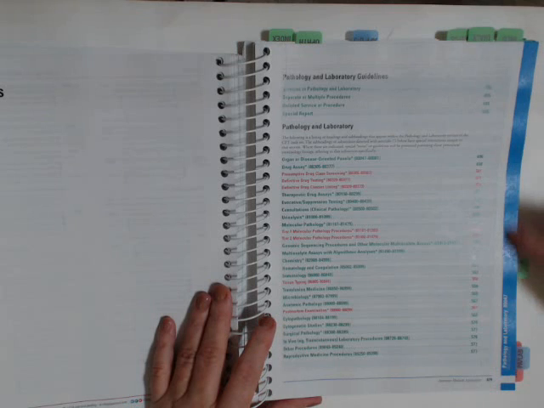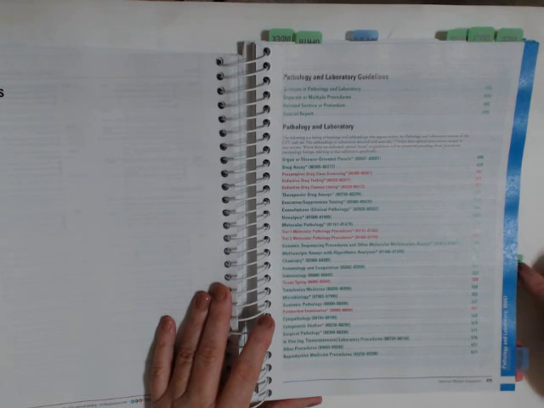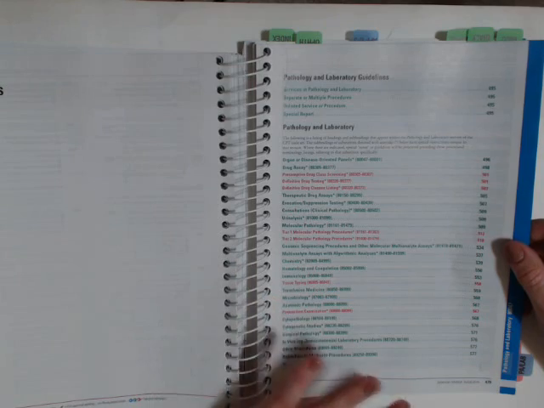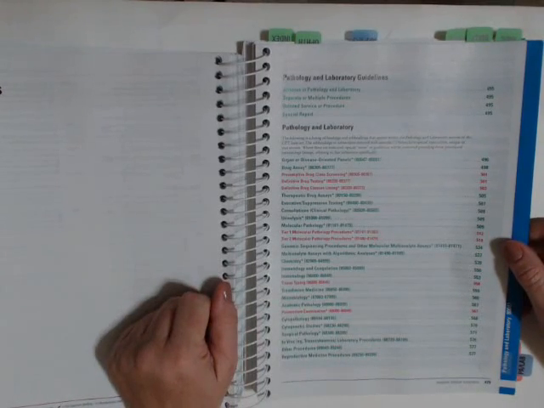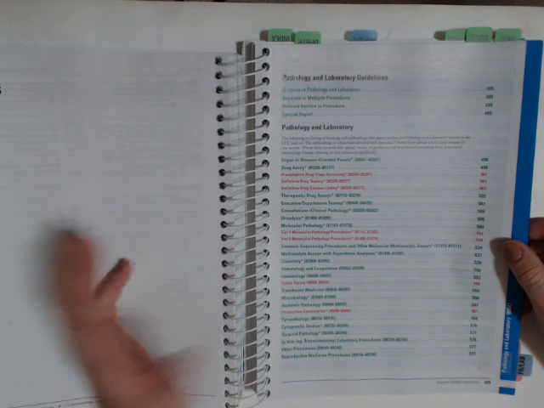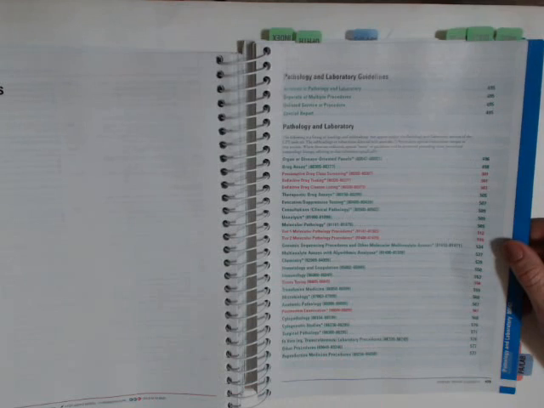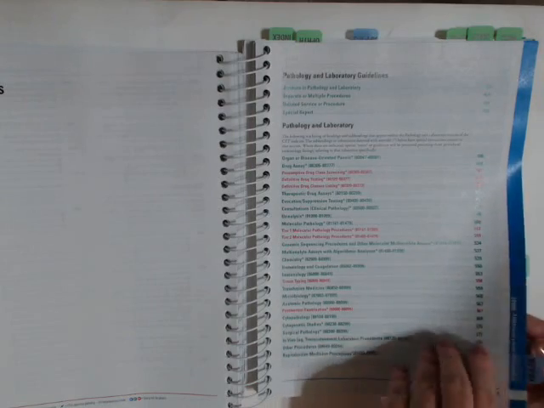Okay, now we have a blue section. This is our pathology and lab. Path and lab, there's a whole lot in here. Some of it we kind of skip over because the board doesn't have a lot to do with it, like the molecular pathology and the molecular and genomic sequencing. We don't do a lot with that. It's very, very specialized, but those codes are in here. So this is your pathology and lab.